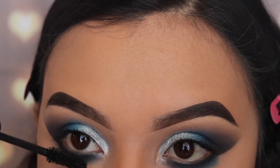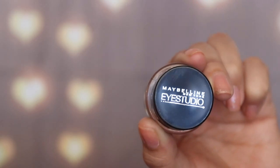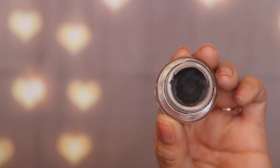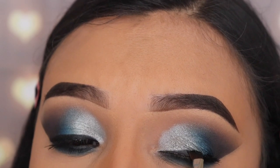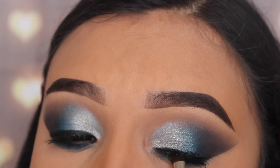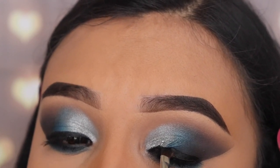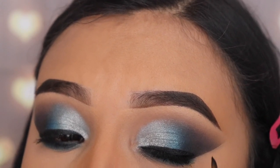Next I'm going in with one of my new favorite eyeliners from Maybelline — it's very good, it doesn't dry out, and it's very affordable at around eight to nine dollars. I fell in love with it, so I'm applying this carefully on my top lash line. I'm not creating a wing with this look because it's already dramatic, and I didn't want the wing to cover up the eye colors.